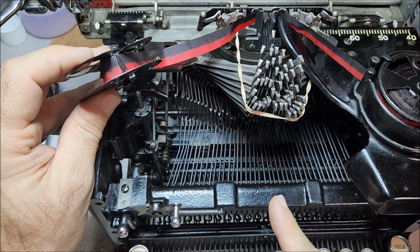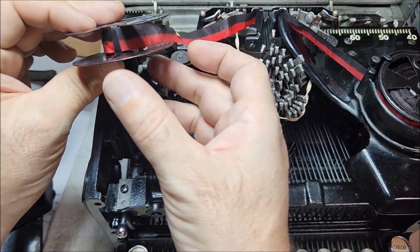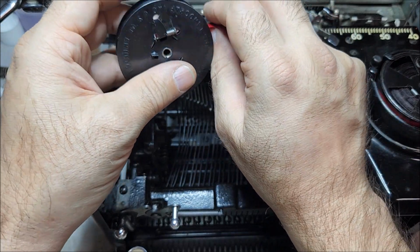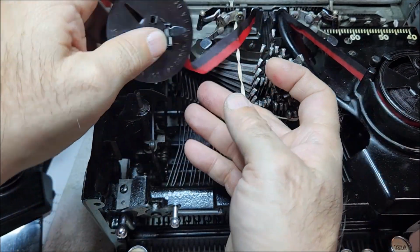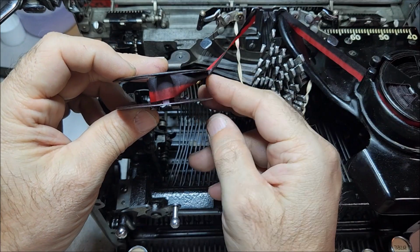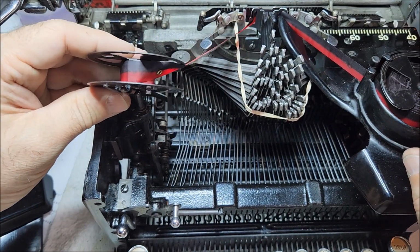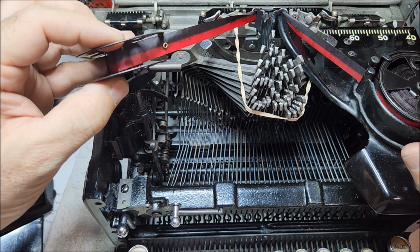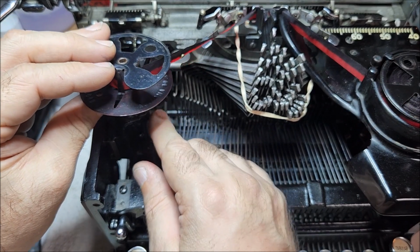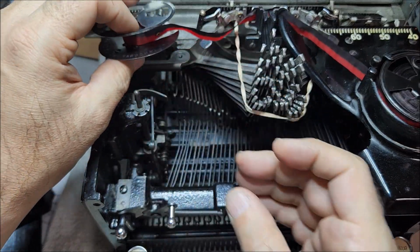Now, as I said, this system does not apply to the earlier Royals because they did not have an automatic ribbon reverse. It was simply a manual system. As you'll note, when we wrap up this ribbon and go beyond a certain point, the ribbon will catch this tab here and will pull the tab on the bottom back up and hold it there. So when the ribbon reaches the end and we unwind from the spool, that tab will be released, the torsion spring will pull it down, and that will drop below the table on the ribbon spool. That is what actually accomplishes the reverse. Like I said, it's an interference system.